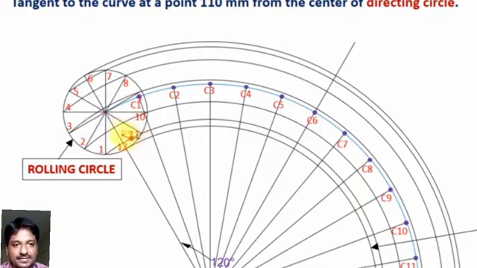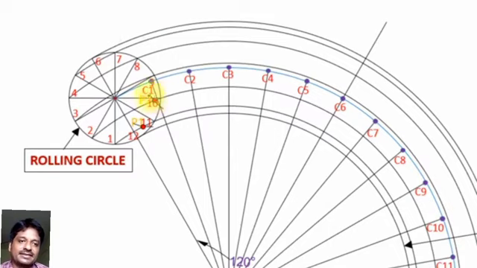In the same way, take the compass, again put it at C2 with the same radius 25 mm, draw an arc over the line on the rolling circle and mark the arc over here, which represents the second point, that is nothing but P2. You can understand this. Now we have to do the same for C3, C4, C5 and all other points. Let me take the point C3 and mark an arc with the same radius on the third curve, which represents P3. In the same way we do for C4, which makes an arc here which represents the point 4.